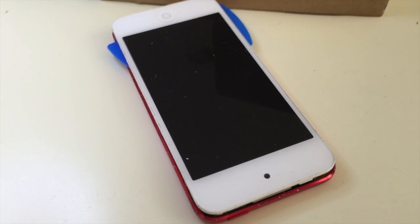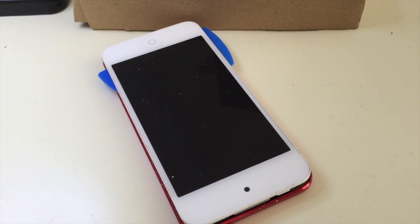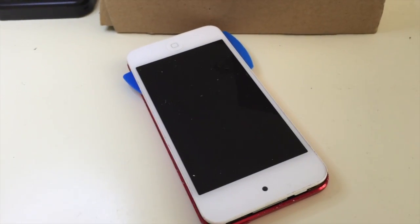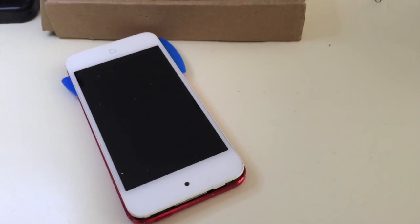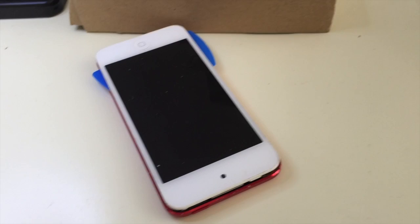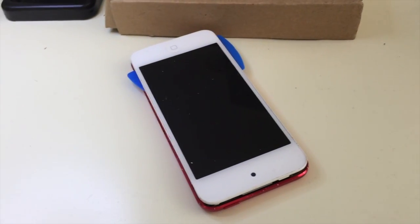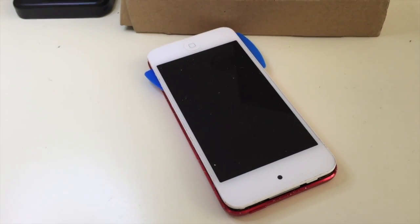Okay, this is my son's iPod. It's the fifth generation. It's not working, and I presume that the battery is dead. I actually put a post on Facebook to my friends trying to figure out where I can get some solder since the local Radio Shack had closed, and got that information.